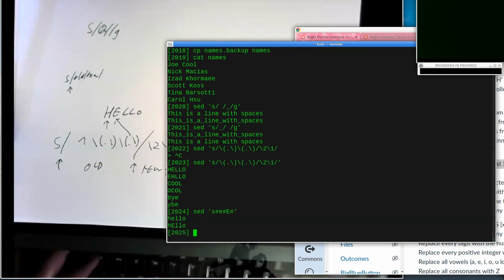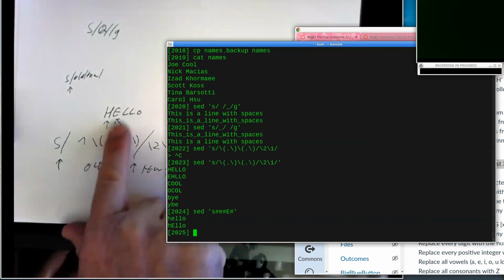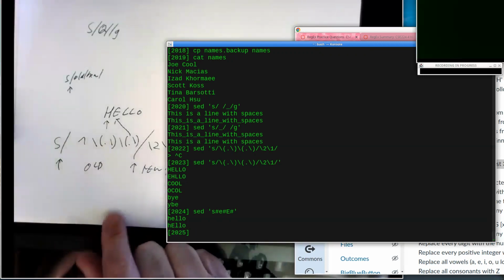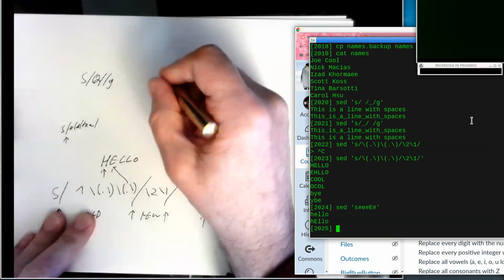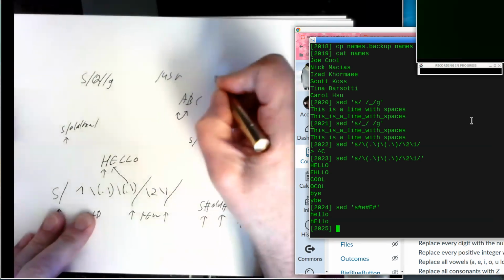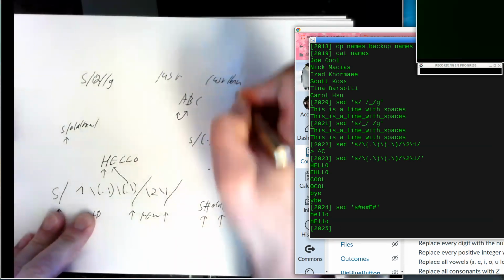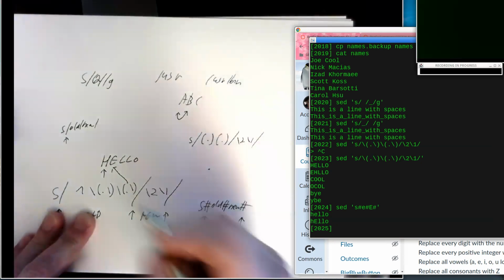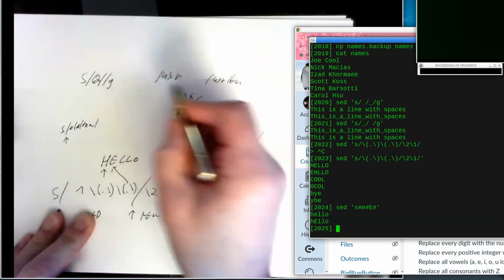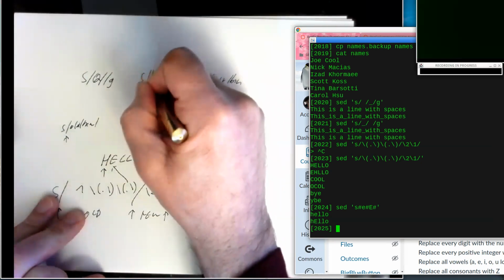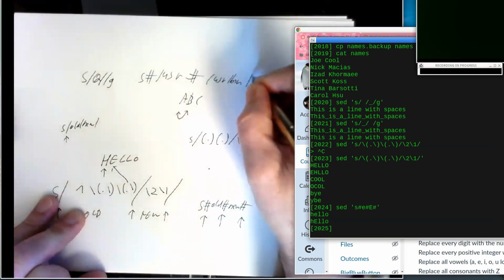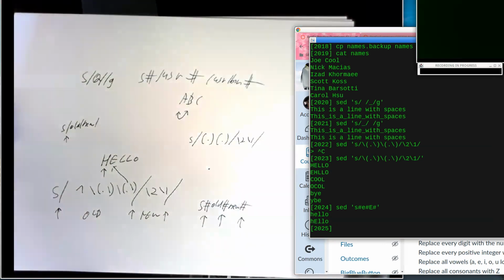And that's particularly useful if my pattern that I'm looking for is something like a path name. So if I want to replace /user with /user/bin, well, if I do s/, then I've got to escape all of these slashes and so on. So I would just do substitute number this thing with that thing. So that can be a little more convenient.